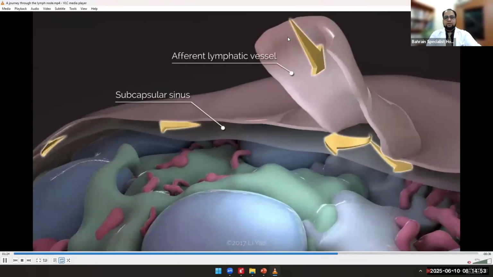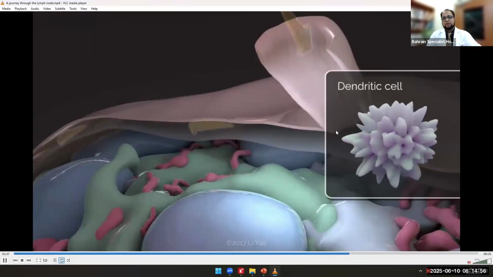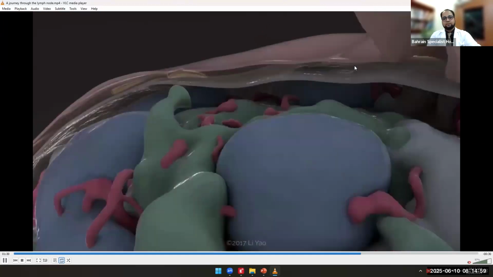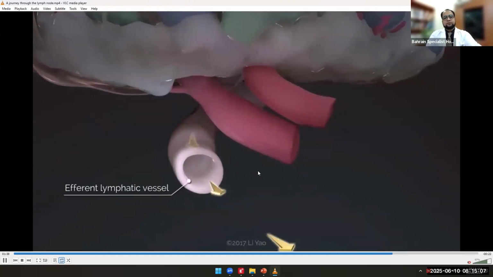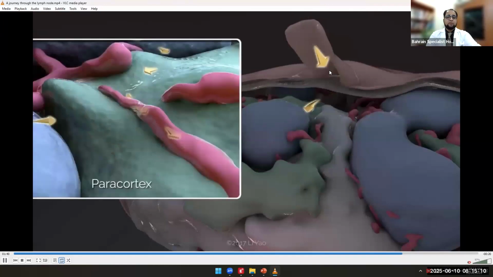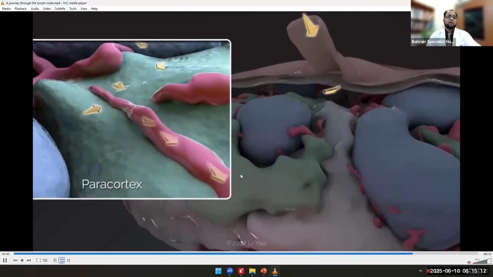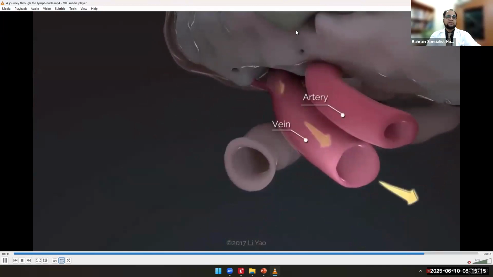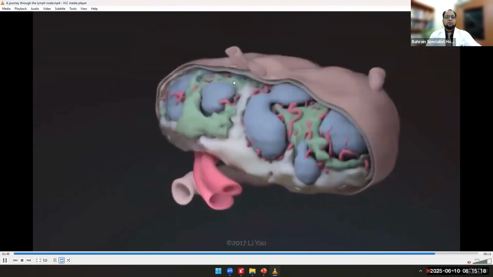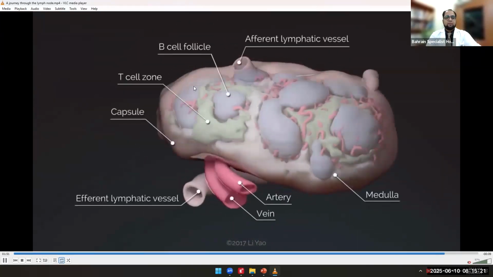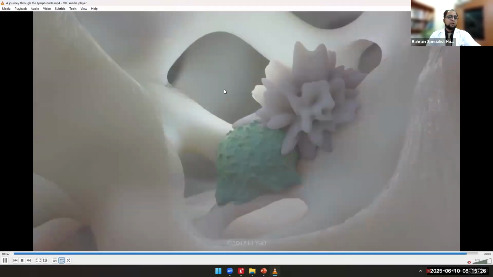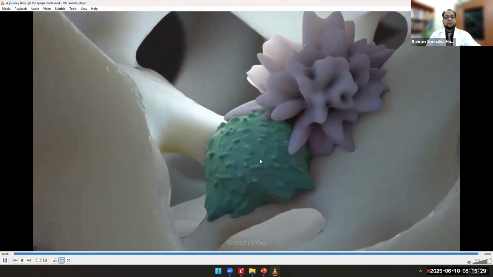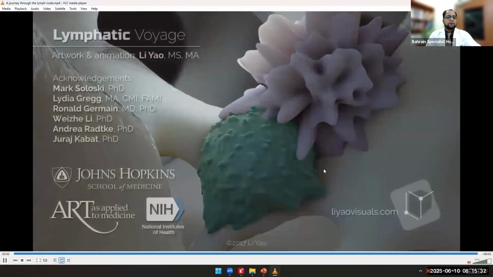And this is how the antigen presenting cell enters the lymph node through afferent lymphatics, then goes through the paracortical sinuses and drains out through the medullary sinus. Now, once they have the antigen, when they are exposed to some antigen, they enter the parafollicular T cells, also called paracortical T cells. So this green area, which is the parafollicular area, is where there are T helper cells. So these dendritic cells activate the T helper cells to produce further response.